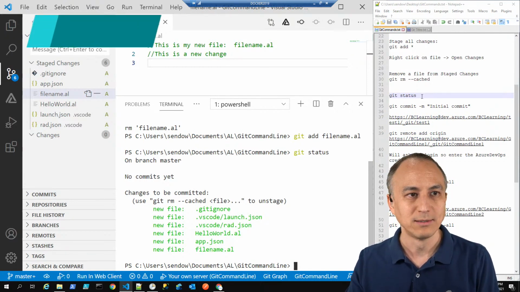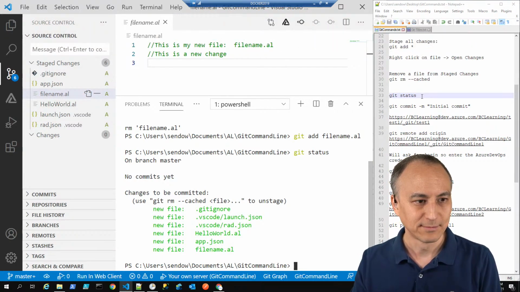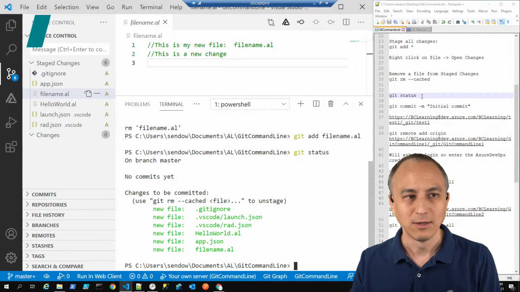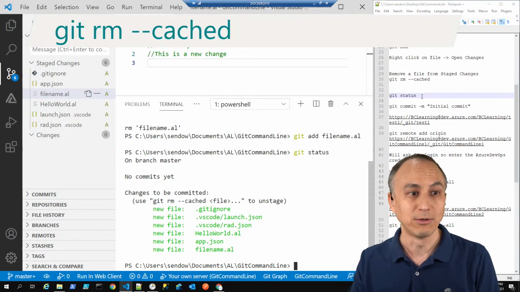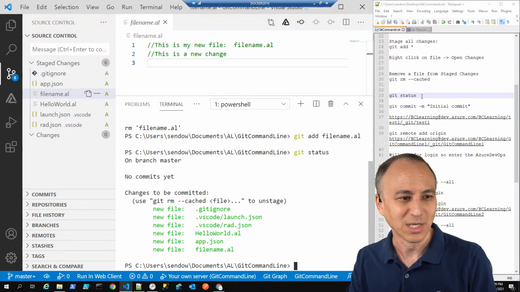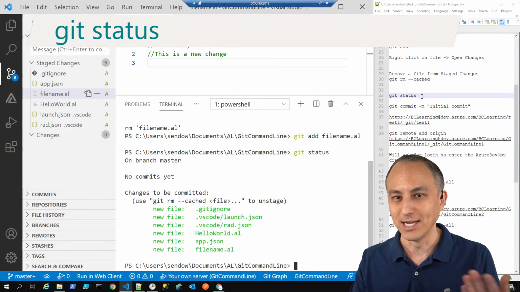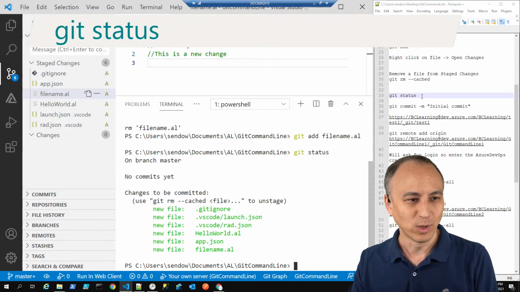And that was not viewing changes. What do I got next here? Okay, we did a git rm cached already. I'm just catching up, as I thought I would forget about changing my titles. And then we just did a git status. Nice recap here. And what do we have next here?